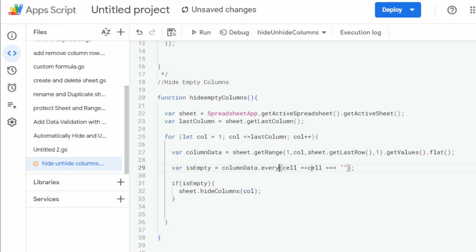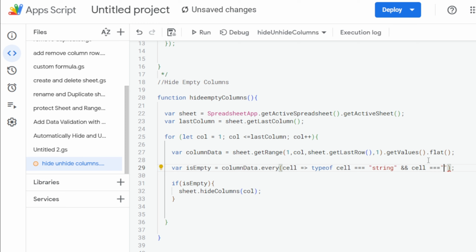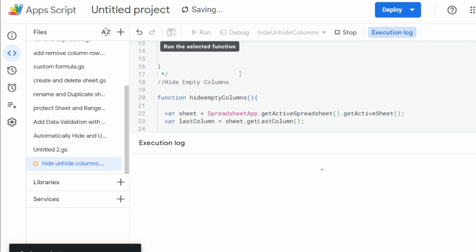We have to type here typeof, then it should be string, and the cell is equal to 3 times a. So if I run this, it should work.